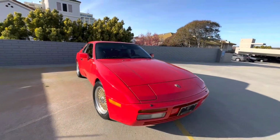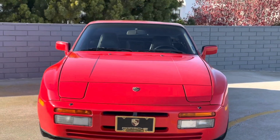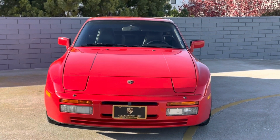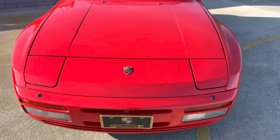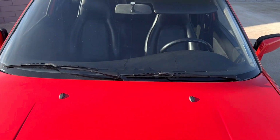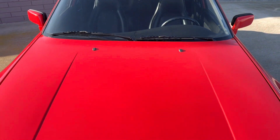The Porsche didn't really need much work. We cleaned the fuel, changed the fuel pump, and we didn't do a full service. So whoever buys this car should do a full service, check out what is needed. Not much is needed. The car is internally very solid. The brakes might need to be done, suspension here and there, just TLC, but nothing major needs to be done to this car. It's lovely.